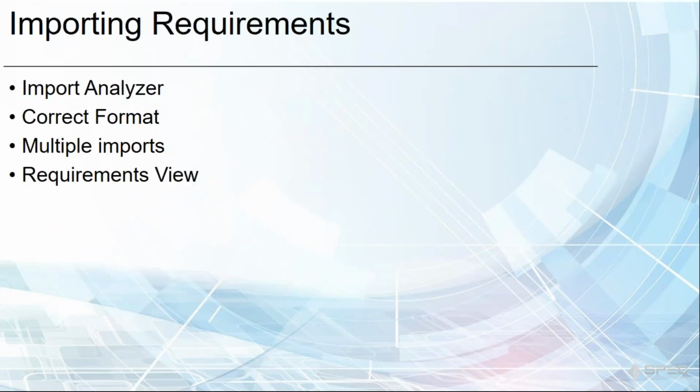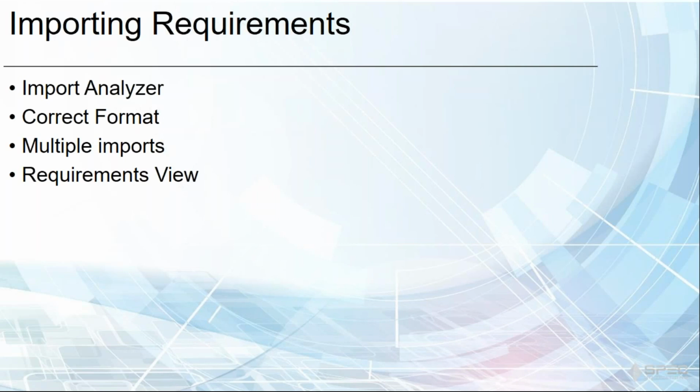So importing requirements into Innoslate, there are certain ways that we can do it within the tool. We can use our import analyzer, which I'll show you here in a minute after we go through the slide. There's just a correct format that the tool looks for, and it uses a natural language parser to bring in the requirements, set them up as a name, number, and description, and you can then start analyzing requirements from that point on.